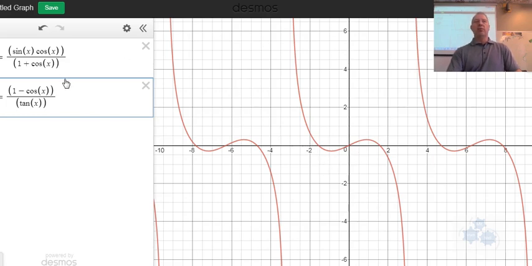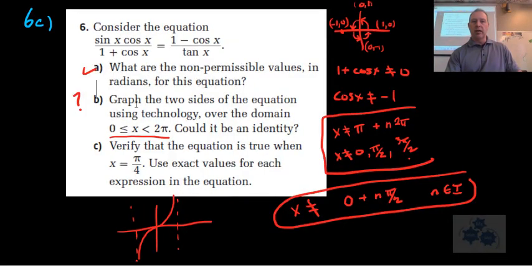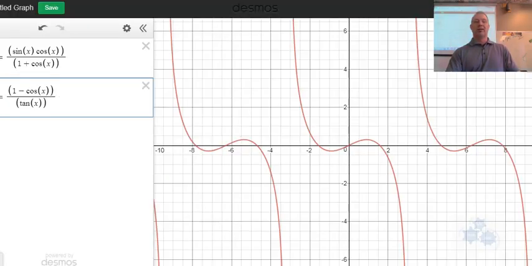Okay, so it probably is an identity. I mean, we can't see everything. So again, a proof that something is an identity involves more than just checking a bunch of values. But this would be checking a whole bunch of values over the specified domain to see if it could be an identity. So notice here it says, could it be an identity? This is not proving it, but this is a really good case. So when I light this one up, if it's exactly the same, then it could be an identity.